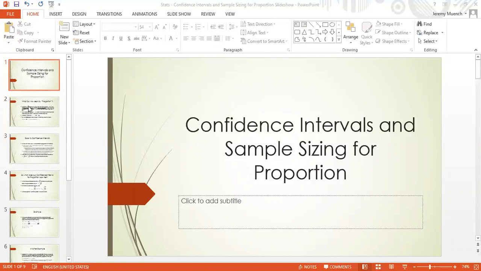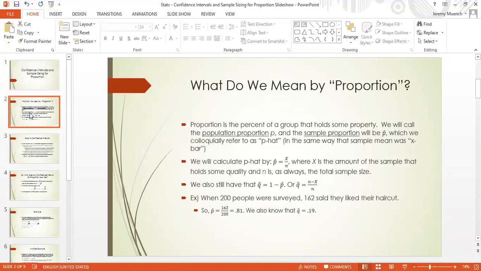So first thing we might want to look at is what do we mean when we talk about a population proportion versus a sample proportion. The main thing we talk about here is trying to predict a population using a sample, the same way that we did for sample means, the same way that we did for trying to pick whether a distribution was large enough for Z or not necessarily where we needed T. It's this idea that we have sample data that needs to imply something about a population.